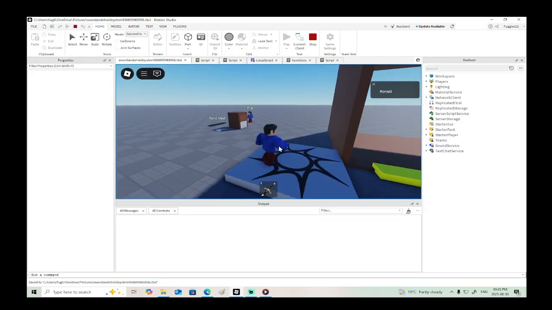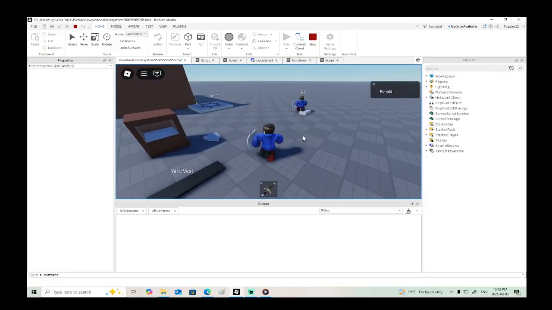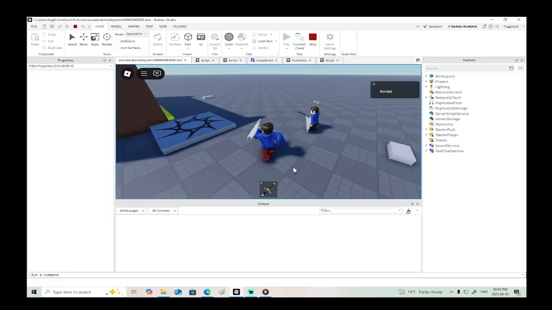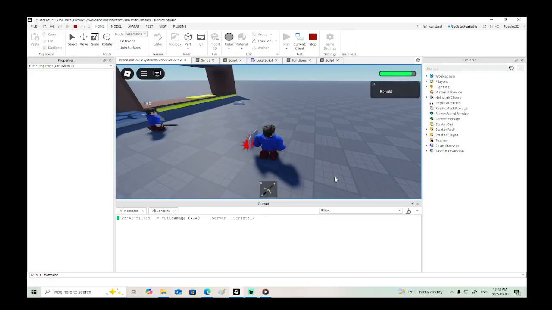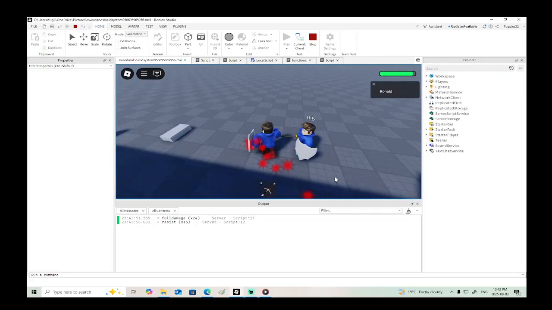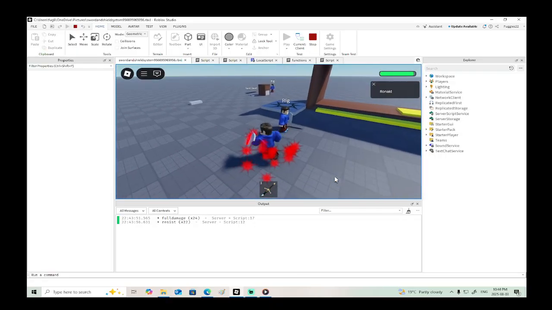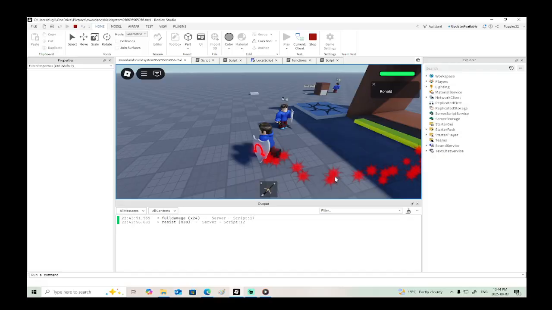So now, as you can see, we're starting to set up the armor that the player is going to wear, and we need to make sure it can resist damage. Look at that, full damage. So then if I press M, it says resist. Oh, that's perfect. And now we'll wait for that to go away.